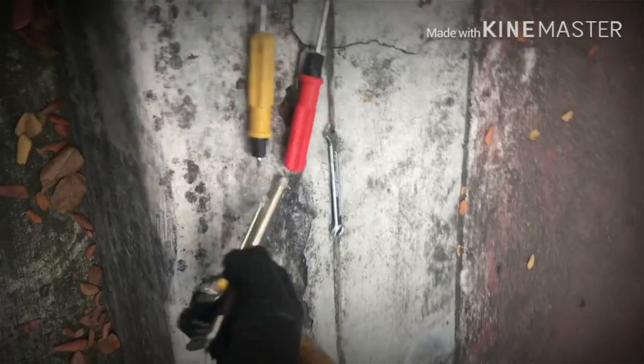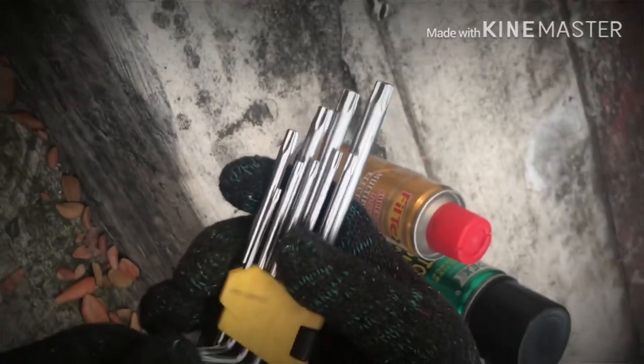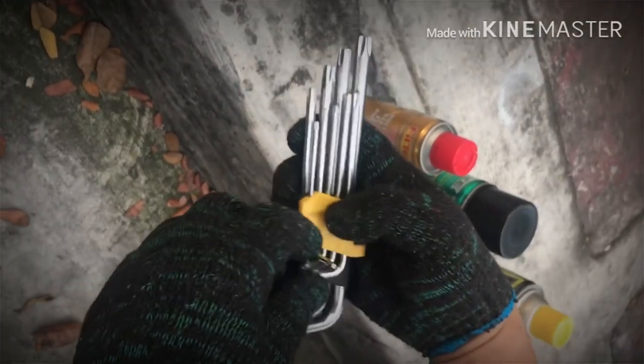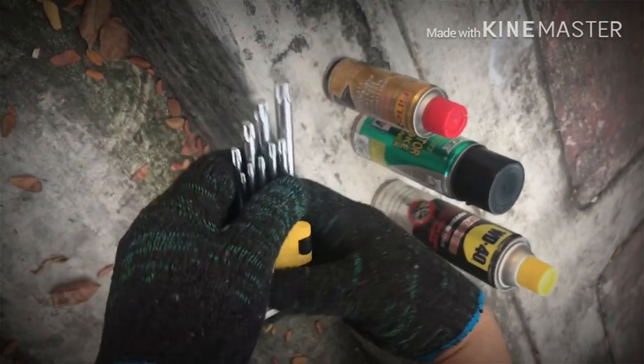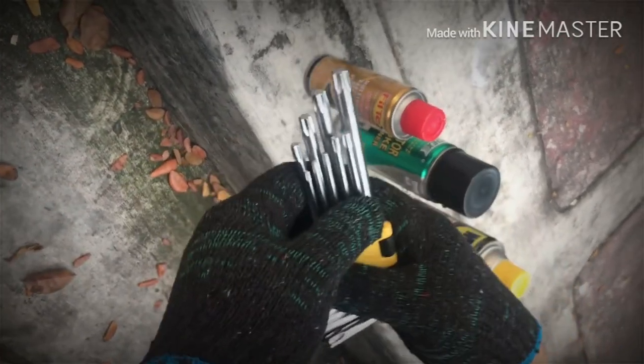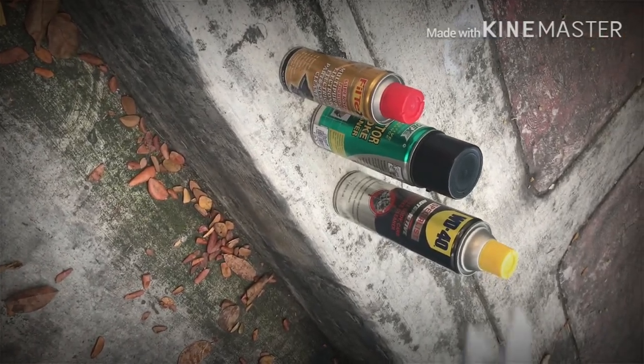The main tool is ito. This is yung Torx tool. Kasi sa Ford Fiesta natin, makikita nyo lahat, mostly yung screw nya is not Phillips or screwdriver, which is they're using Torx tool. So, tingnan natin.